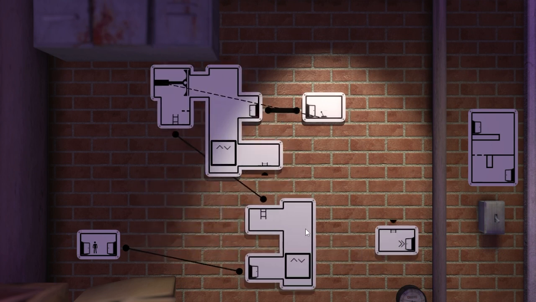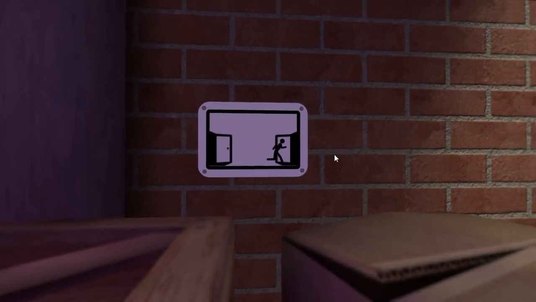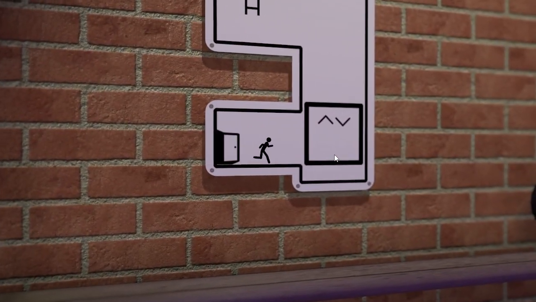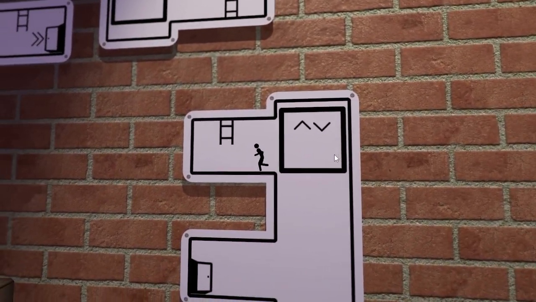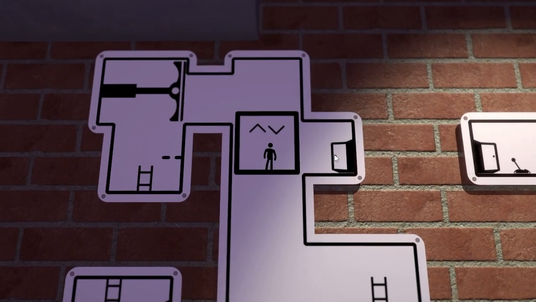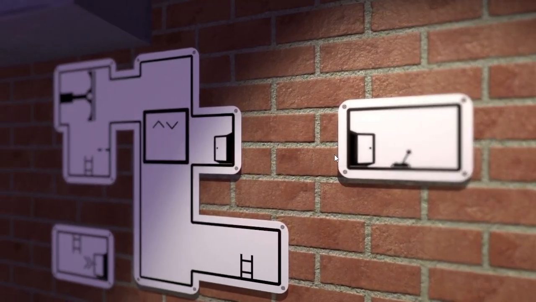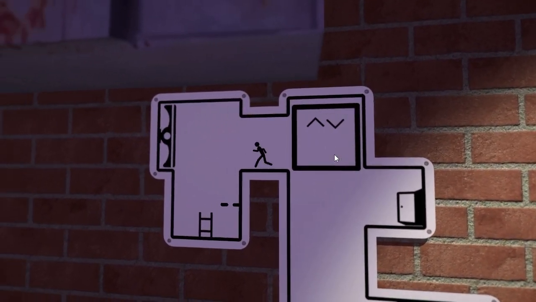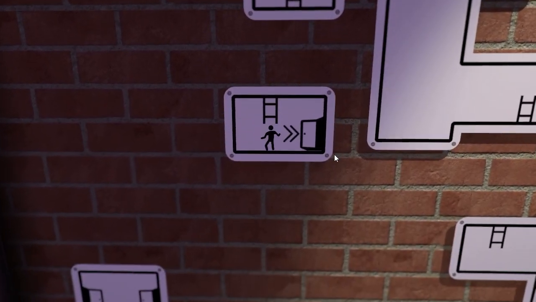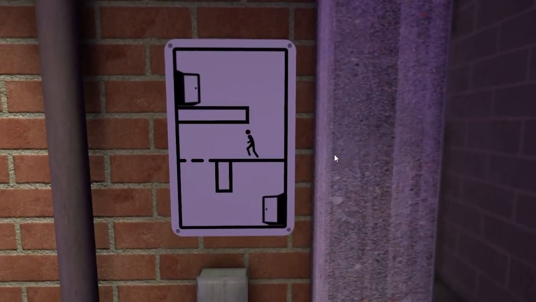Well, I see the clue. And here. All right. Here. Open the gate. And here we go. We're going to another box.